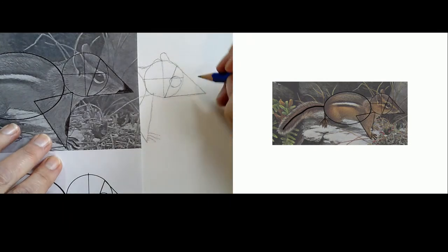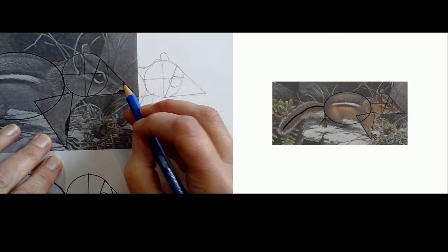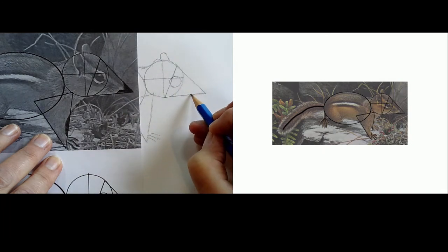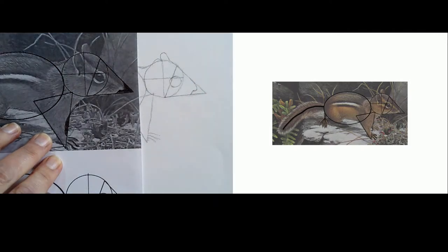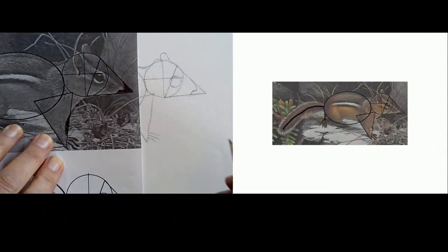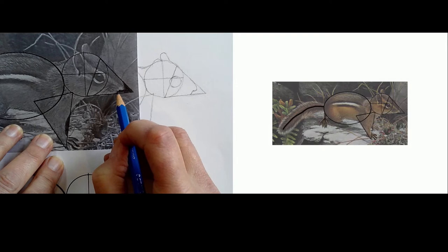So I think it's going to come down about here. And I'm now looking at this shape. This is a shape I'm considering right now. And I'm going to say it's right about there, there's a little bump here where its nose comes down. And then it goes up to the side of that triangle. That looks pretty good. And there's a little bump there. That's where his nose is. And then that muzzle, and you can imagine that.